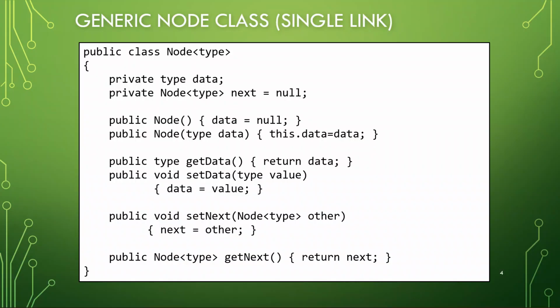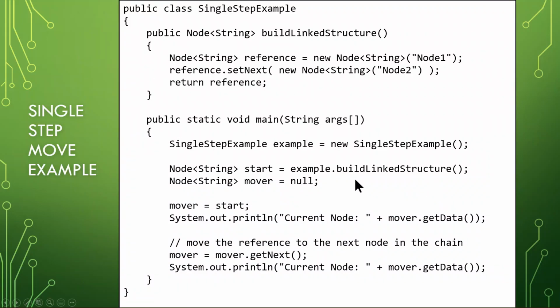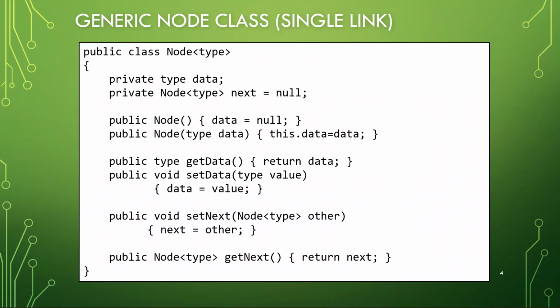So for a singly linked list, this is just a node class for a singly linked list, and it's a generic one, so we can see where we can store our data. We only have one object reference that we're going to be linking to the object that should be after the current node, and you have some basic getters and setters for the data, and the same thing to modify the node's next reference or get what it currently references.